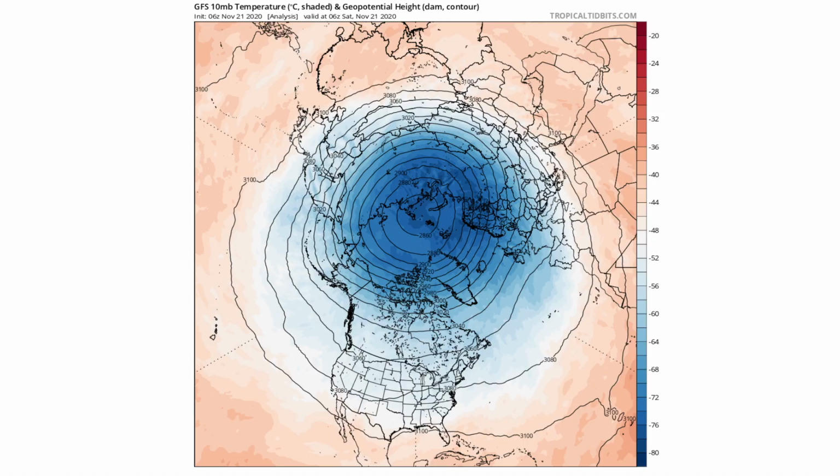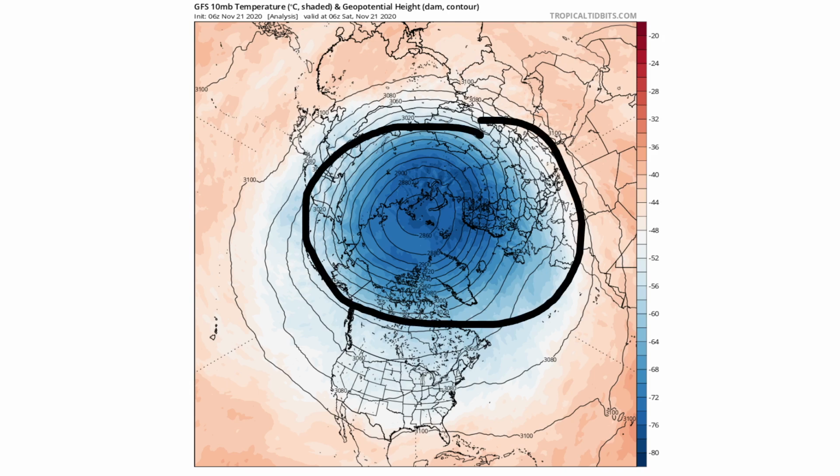So let's start talking about that potential polar vortex shift. Now this is looking 90,000 to 105,000 feet up in the atmosphere. So this is your polar vortex. You can see it's wrapped up nicely in the Arctic region, and that's what you should expect for this time of year. It's supposed to be locked up in that area, and that would actually lead to a fairly zonal flow where you would have fairly mild or average conditions, not a lot of cold or warm conditions.